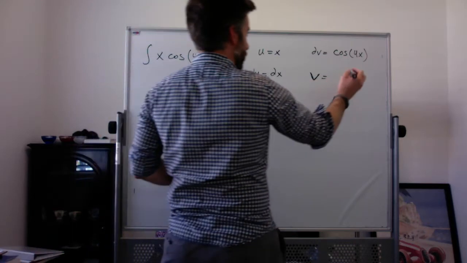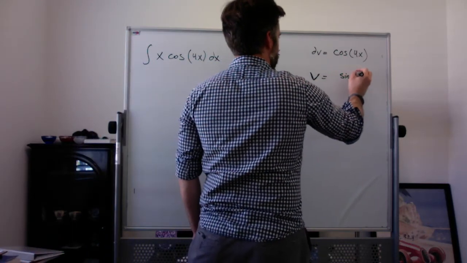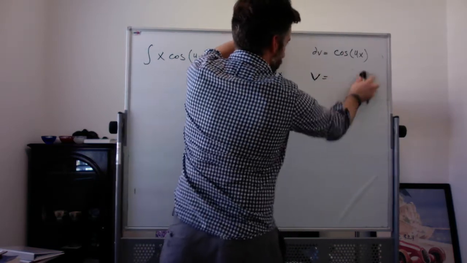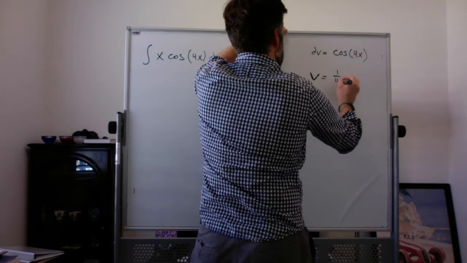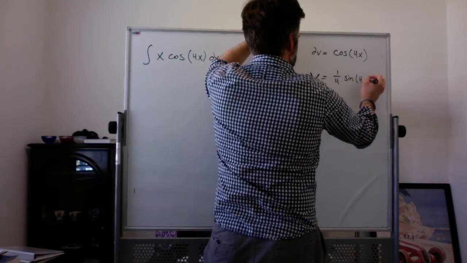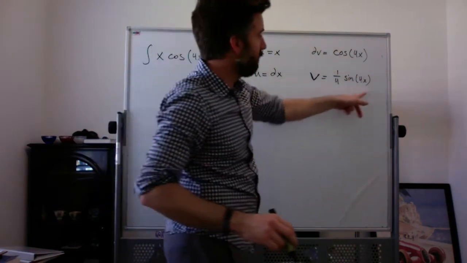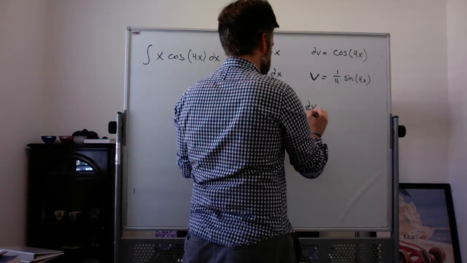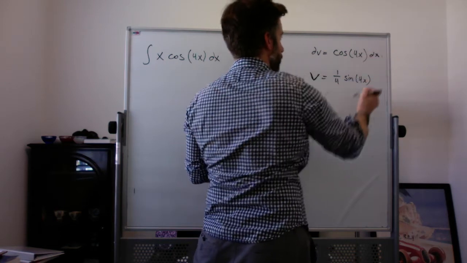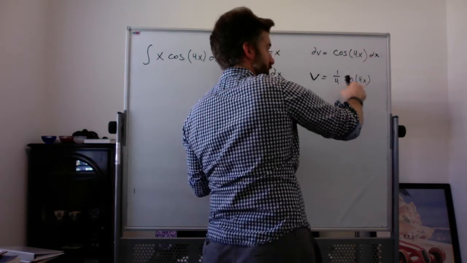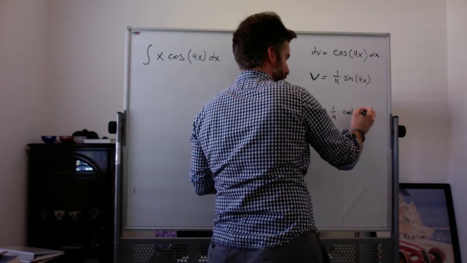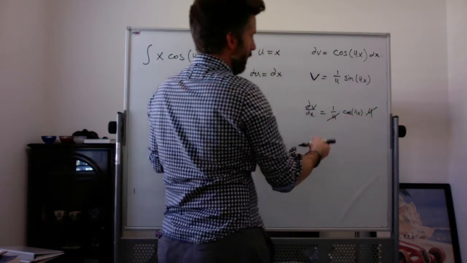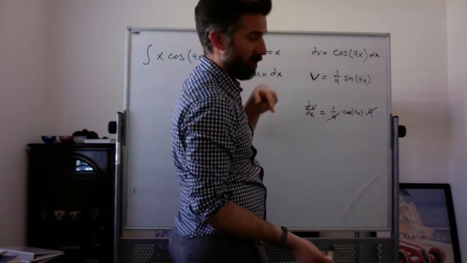And my antiderivative here is either, you can say it's sine of 4x all over 4, or you might prefer to say it's 1/4 times sine of 4x. I kind of like writing it the first way. But the whole reason here is because if you take the derivative of this, the derivative of 1/4 times sine of 4x, right? If you take dv dx, oh, I forgot my dx here, sorry. It's equal to 1/4 times the derivative of sine of some stuff, which is cosine of the stuff times the derivative of 4x, which is 4. And that 4 cancels with that 4. And so your dv dx is exactly cosine of 4x.